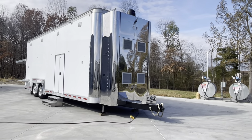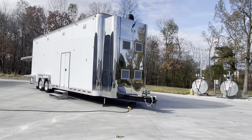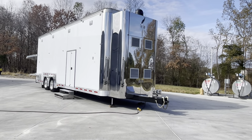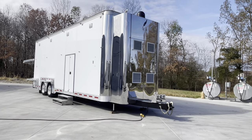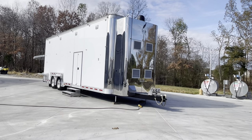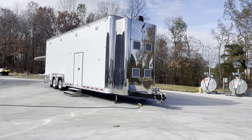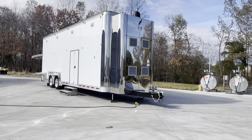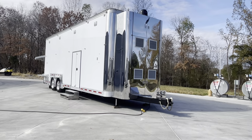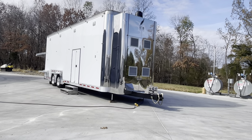Up in the very top of the enclosure, we've got the 20KW PowerTech diesel generator. In the middle, we've got all of our batteries. The trailer has four six-volt batteries wired to maintain 12 volts but with a really high amp hour duration. There's a fifth battery up there that solely starts the generator, so it's got its own power source to fire it up. About three-quarters of the way down from the top, you're going to see the diesel storage tank — diesel fuel for the generator. I believe it's 52 gallons.